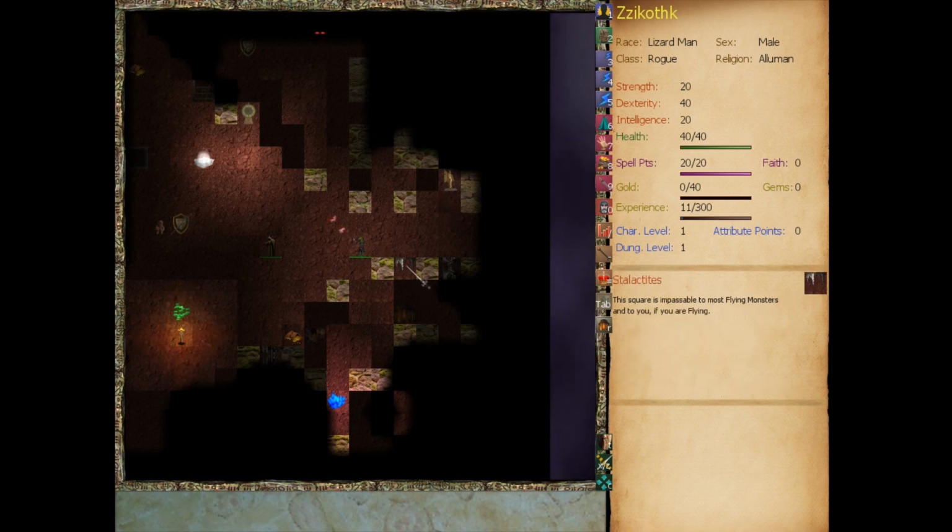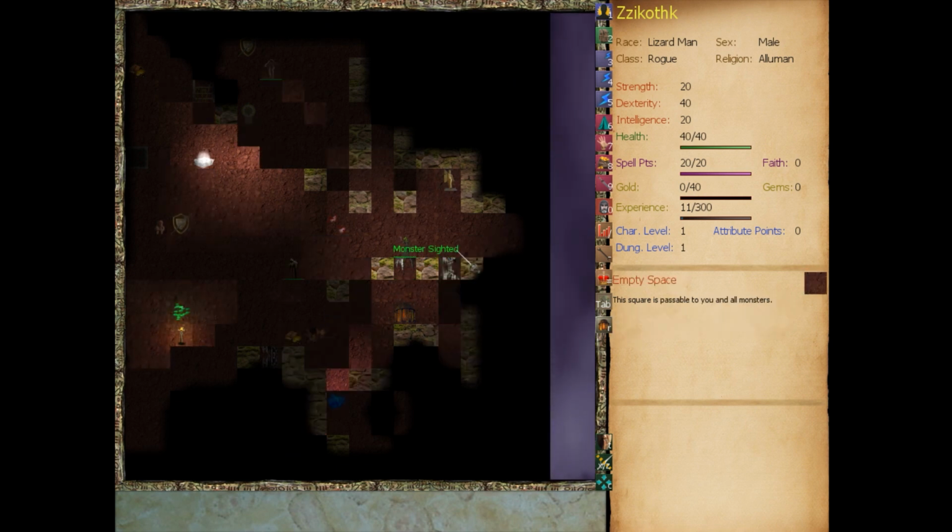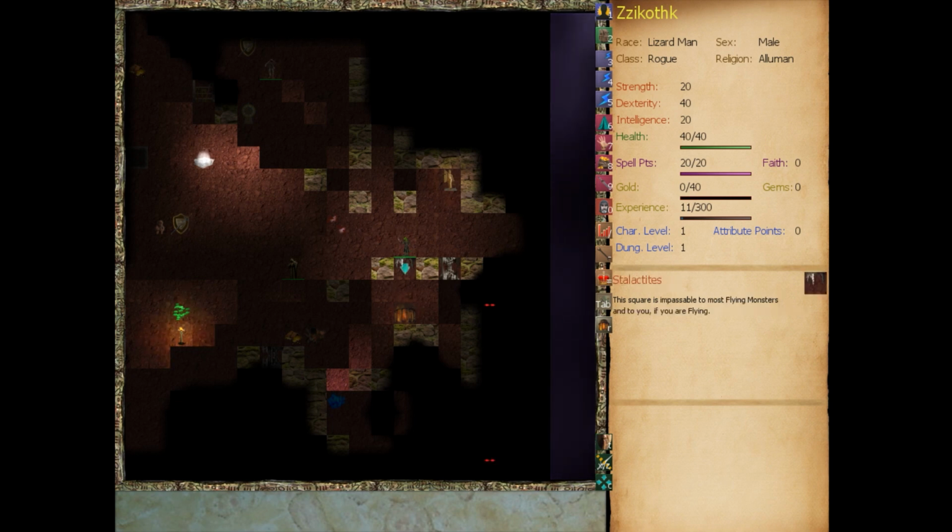These are stalactites hanging from the ceiling. It's just a normal square we can enter, but flying monsters can't enter those squares because they would hit the stalactites. If you're flying, you can't enter it. This, by contrast, is cave columns. We can see through it, but we can't actually enter it. Some monsters can, like snakes, I think, can pass through that. There's also stalagmites, which work exactly the opposite of stalactites. If you're not flying, you can't enter it.